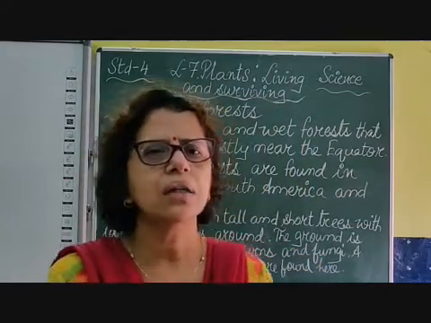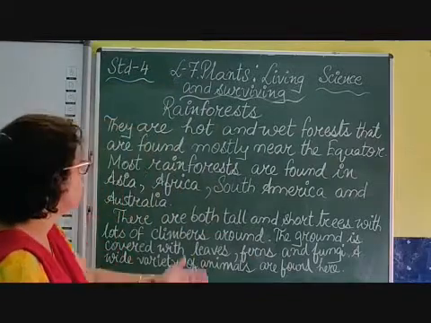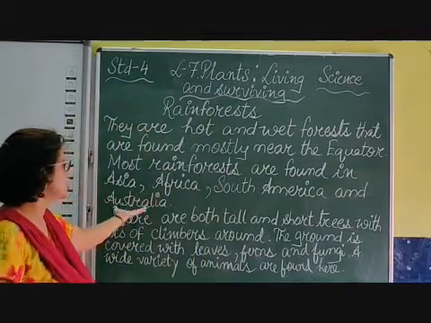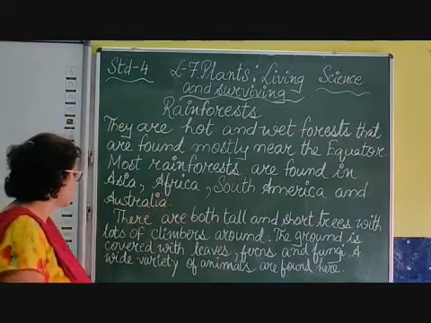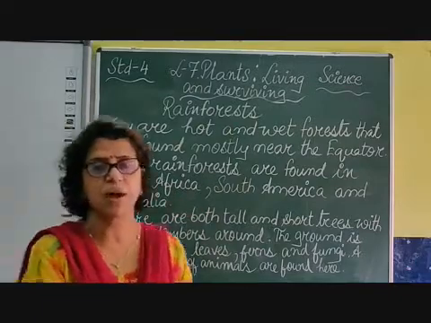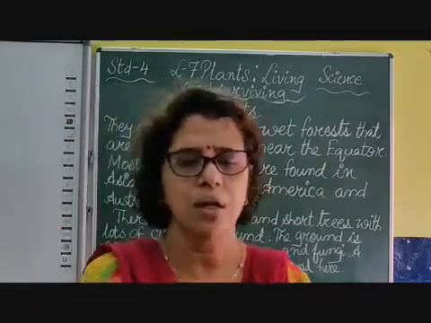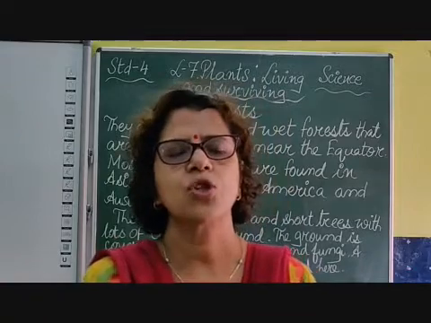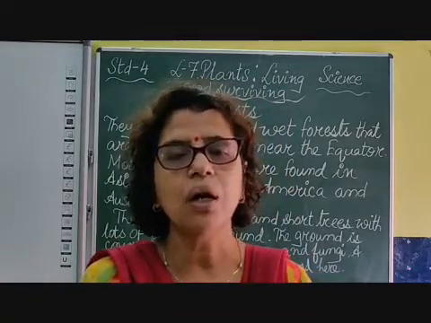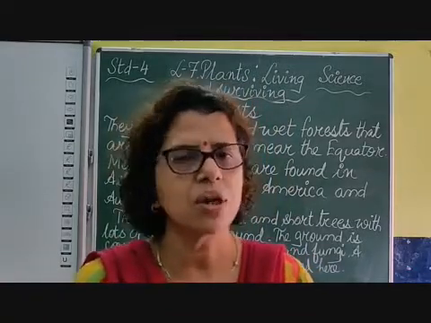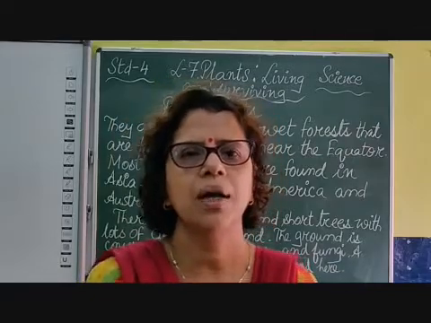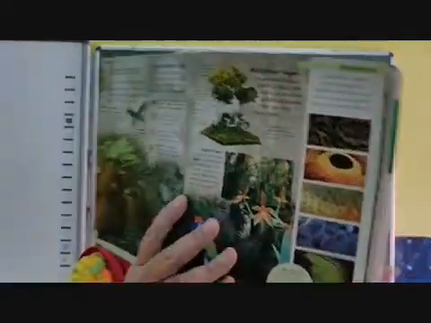This type of rainforest, as I told you, is found mainly in Asia, Africa, South America and Australia, and a lot of animals are found here. Just now I showed you pictures of different animals found here, because if there is thick forest, it will be the natural habitat of the animals. They would love to live in this type of forest.